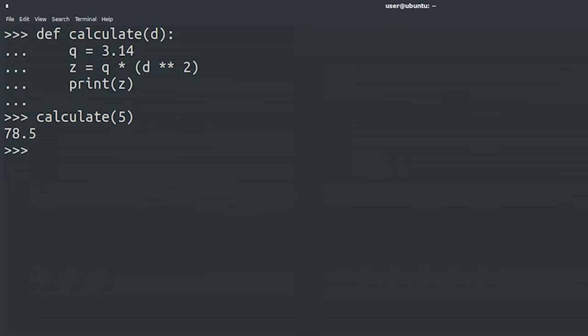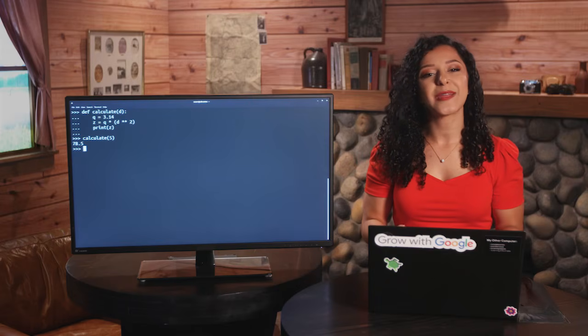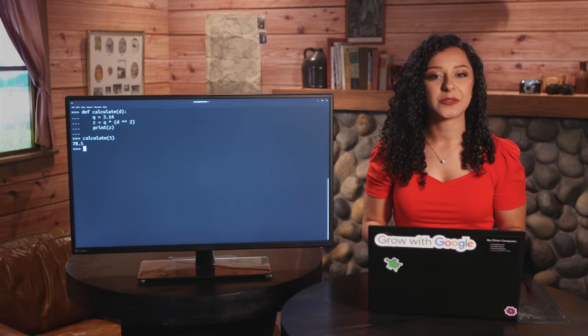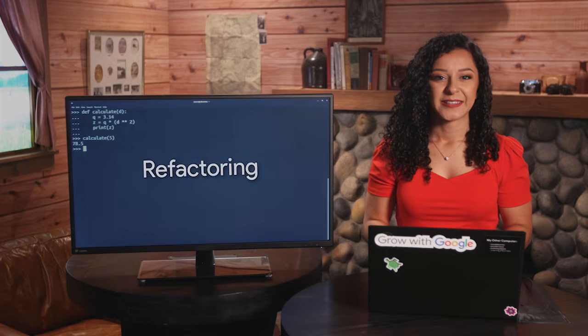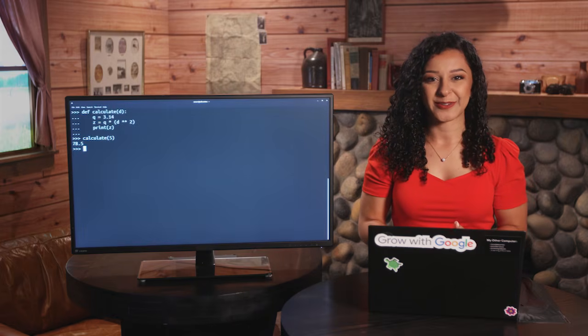It's hard to determine the purpose of this code by just looking at it. The names of the variables don't give the reader much information, and although you can likely work out the result of the calculation, there are no clues to what that result might be used for. In programming lingo, when we rewrite code to be more self-documenting, we call this process refactoring.